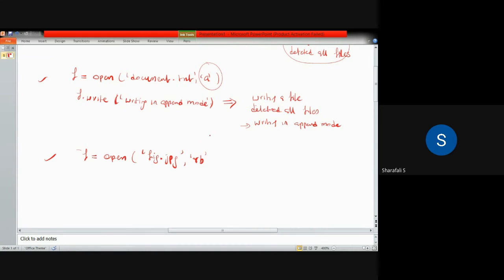If you are opening any figures or any other kind of files, in that case you have to use this binary mode. Okay, so here b stands for binary mode. So binary mode actually will give you the binary data of that particular file.